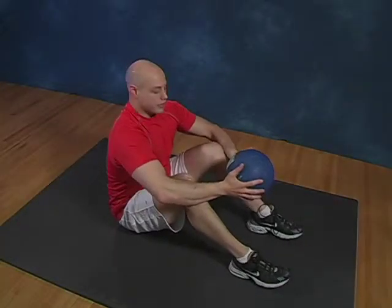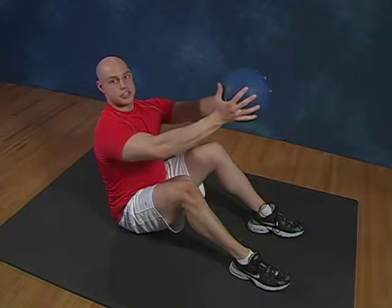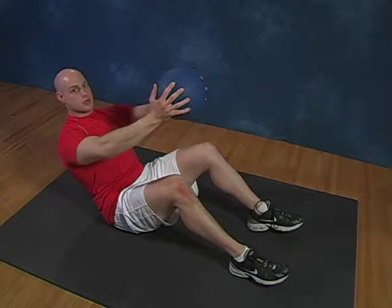Seated on the floor with your feet flat down on the floor as well. Hold the ball up directly in front of your chest and squeeze. Lean back until your abdominals activate and then twist.